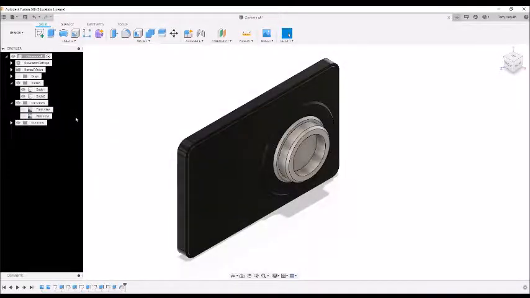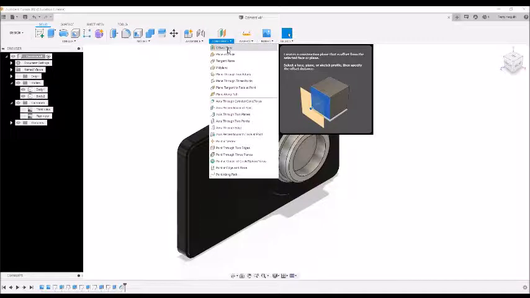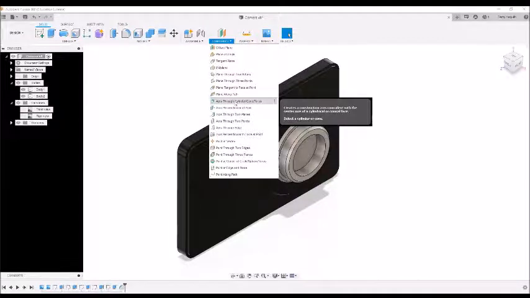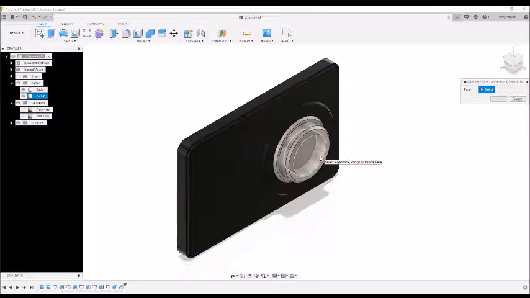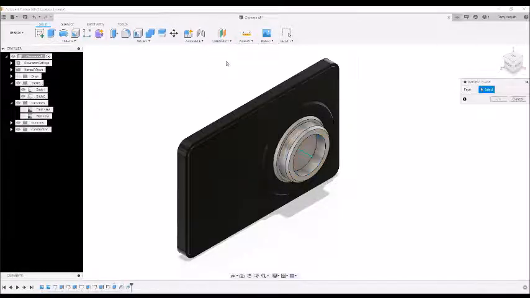So before I can set up the lens and the lens housing, I need to highlight some geometry, and I'm going to use the construct function for this. The first thing I'm going to do is set up the axes that I need to work along for the revolve function. I'm then going to click the axis through cylinder or cone tool, and I'm just going to click on the inside cylinder of the lens housing. And you can see as I do that, the axis of that cylinder appears just in the center.